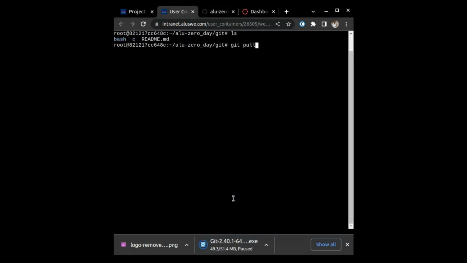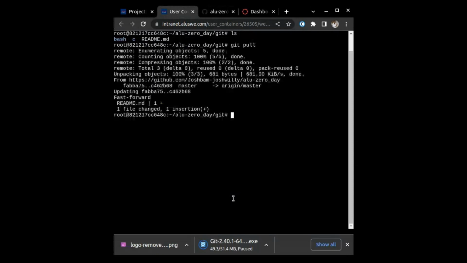You are pulling all remote changes to your local machine. You can see it has added a plus one. This plus one means the changes you made on the remote repository. You have put them on your local machine so you can work with them. All right.